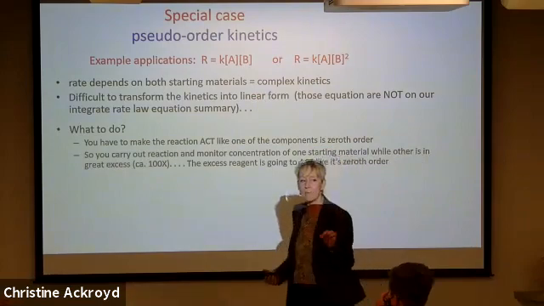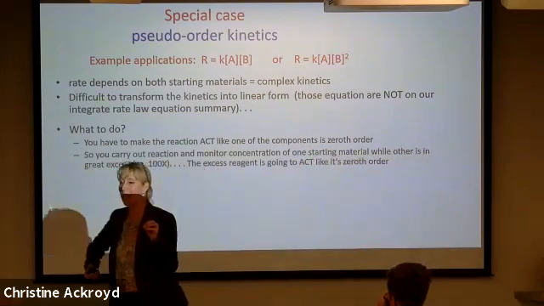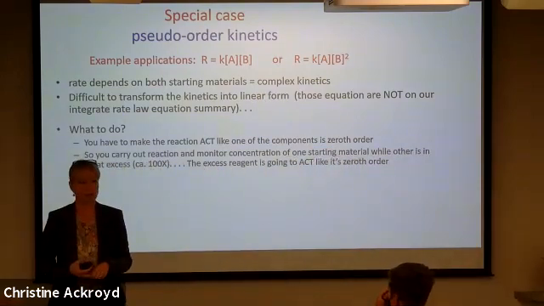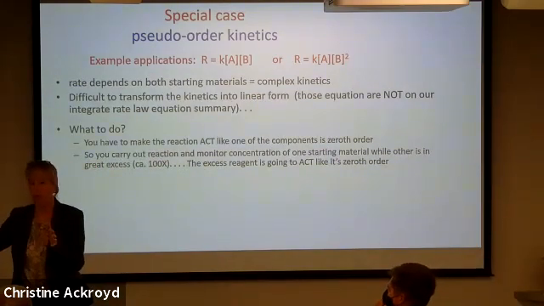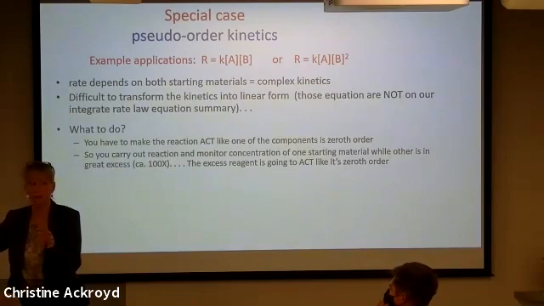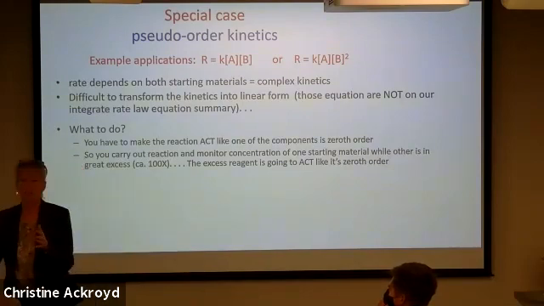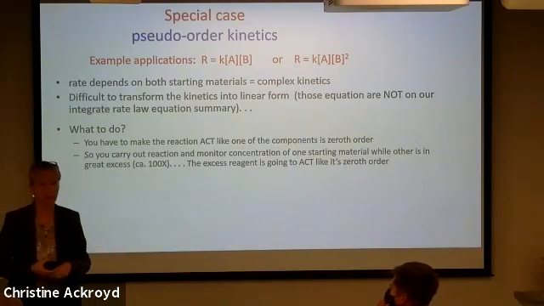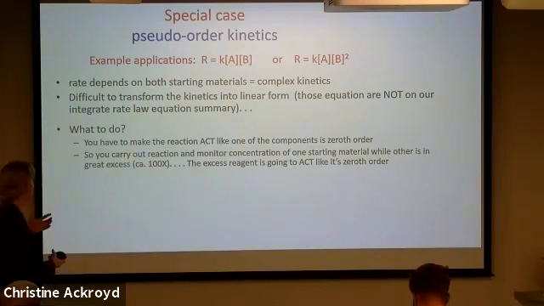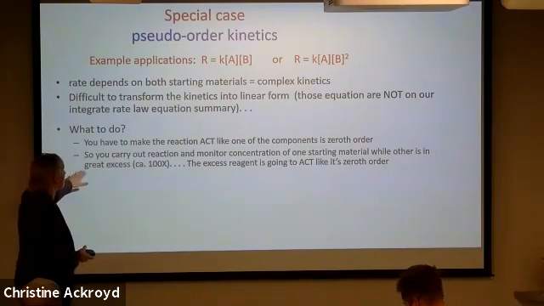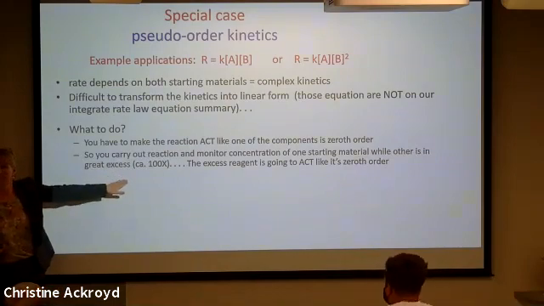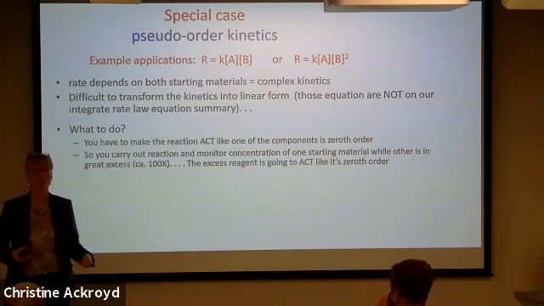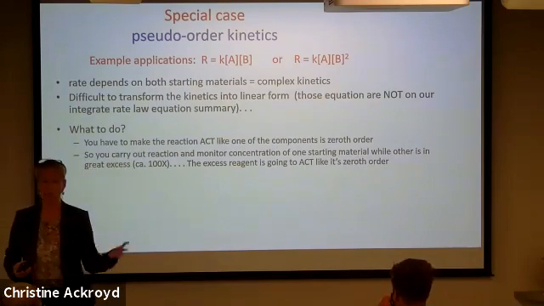Now, think about why a reaction is affected by concentration. It's affected by concentration because enough of the starting material is used up as the reaction progresses for it to slow the reaction, right? Okay. So what if we make one of the starting materials in great excess, 100 times more than we need, or 1,000 times more than we need?